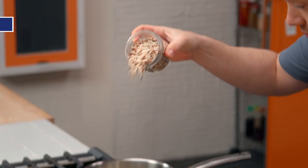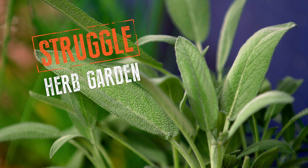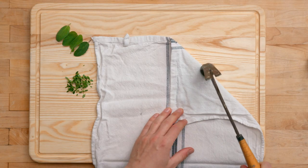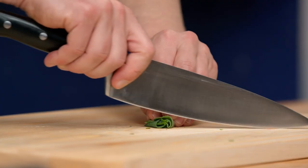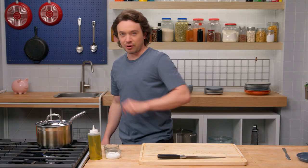We're gonna use a wild rice blend — it makes the whole thing more affordable and gives you a really nice chew. Water going in. We're gonna add even more flavor in the form of fresh herbs. I like to grow my own because I pay for them once and they continue to give me dividends in the form of free flavor. We've got some thyme, some sage, and fennel seeds. I'm gonna show you how to extract the maximum flavor out of them — starts with a clean kitchen towel and the fennel destroyer 4,000, aka a hammer. This is a great way to break things up without a mortar and pestle. Fennel seeds going in, contain the thyme into the sage leaf, and we're also gonna hit this with a little bit of onion powder. We're up to a boil, now I'm gonna turn it down to low, cover it, and cook it for about 45 minutes.